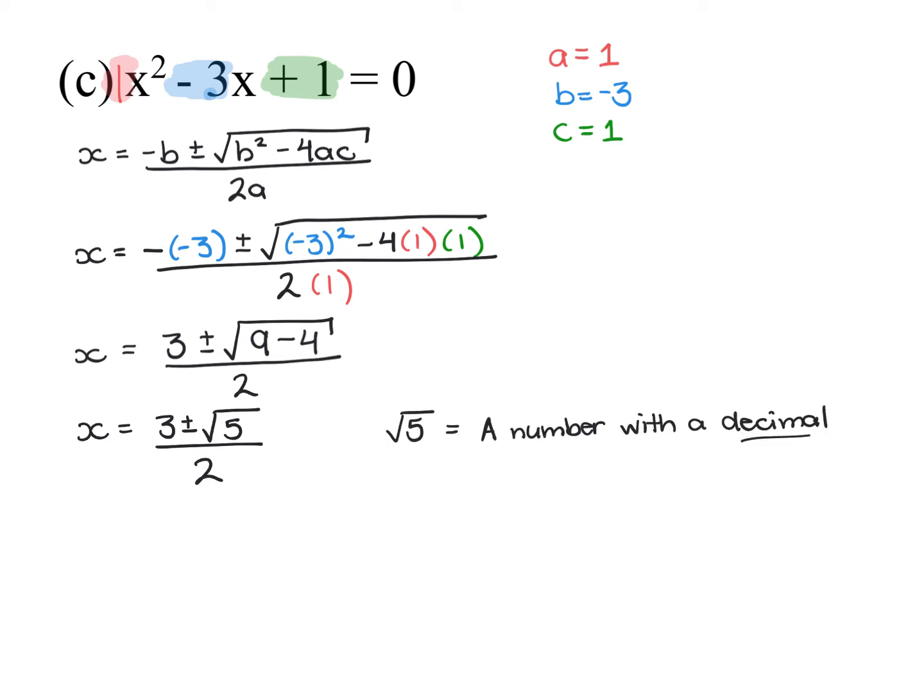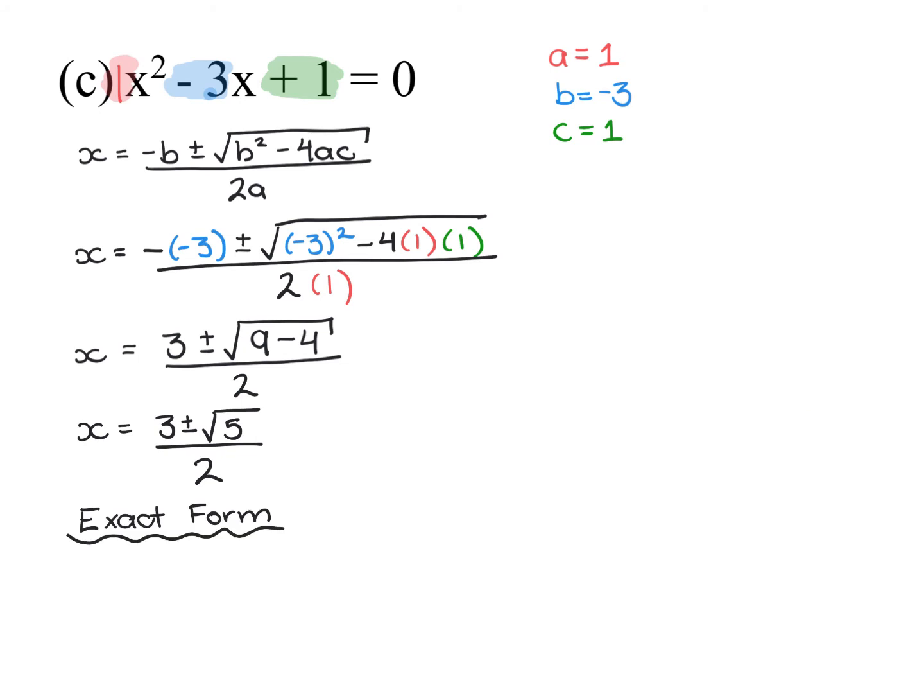Now here's something special. If I were to take the square root of 5, I would get a decimal, meaning it's not an exact number because I might have to round up or down. So in your homework, if they ask for the exact form, leave your answers in the square root form. So one of the x-intercepts would be 3 plus square root 5 over 2, and the other x-intercept would be x is equal to 3 minus square root of 5 over 2. So we're not rounding anything here, everything is exact.